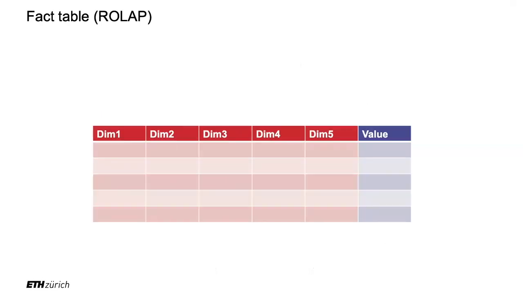So how does that work? Well, that shouldn't be new to you, right? In the notion of facts table, we can start with that because that's something that SQL can manipulate. So we are going to have a facts table like this with one dimension for every attribute and then the value in the last attribute. Note that it's a very specific relational table, right? I cannot take any relational table and do that. It's a very, very specific kind of relational table that works like this. In fact, there are even ways of characterizing that with higher normal form. It goes all the way to the 6th normal form, in fact.